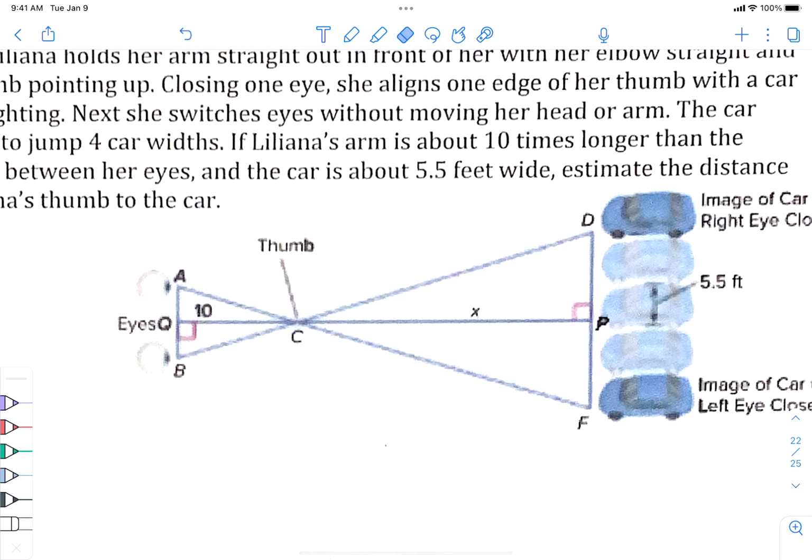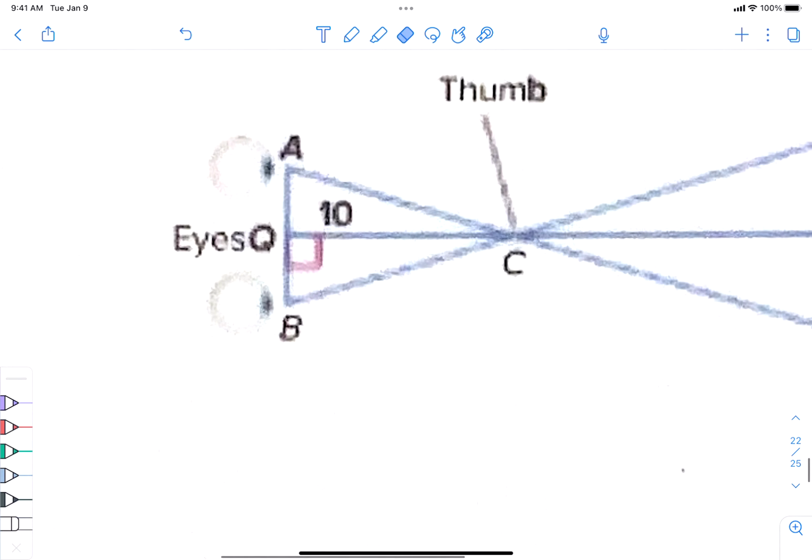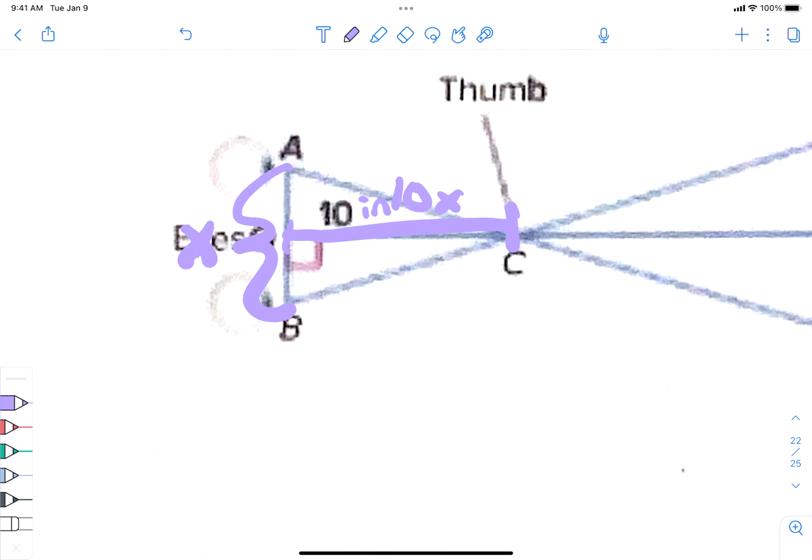She holds her thumb straight out in front of her, and it says that the distance between her eyeballs, if you take that times 10, will be the distance between her nose and her thumb. It's not to say that this is 10 inches. If you hold your thumb out in front, that's going to be way longer than 10 inches. What it's saying is that whatever this distance is, let's call it x, this is 10 times that length. So this technically should be 10x. From here to here is 10 times as long as from here to here. So if your eyeballs are 2 inches apart, from here to here would be 20 inches. That's probably pretty close. I don't know.